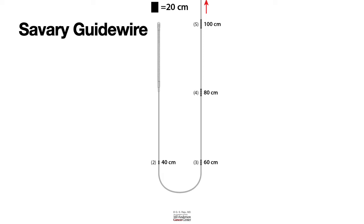So you have the spring tip, and from the spring tip you see 2 marks, then 3 marks, then 4 marks, then 5 marks, etc. So these marks, each mark is set at 20 centimeters from the end of the guide wire, from the spring tip end of the guide wire. So if you see 2 marks, that is 40 centimeters, 3 marks, 60 centimeters, 4 marks, 80 centimeters, 5 marks, 100 centimeters, like that. It's very important to keep that in mind.